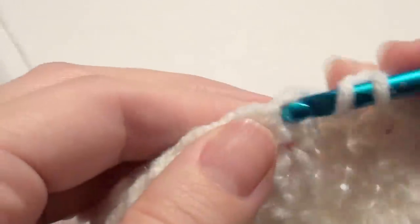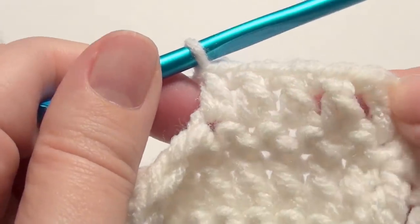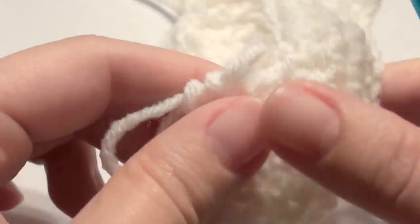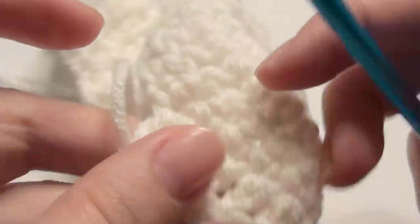So continue on to the next 24. Work 24 across, and then stop. Okay, so you did your 24 double crochet. There'll be 11 stitches unworked.